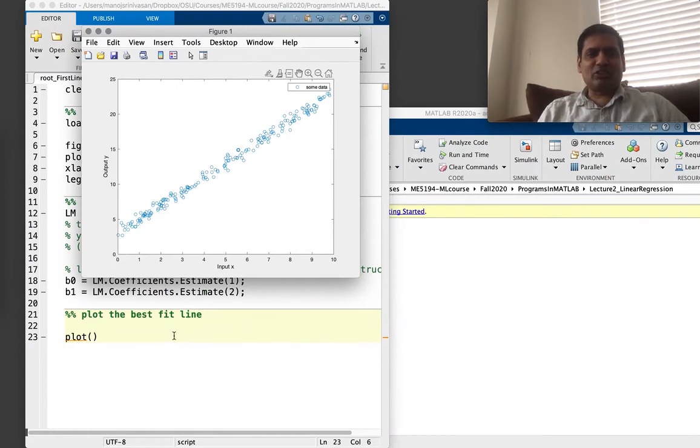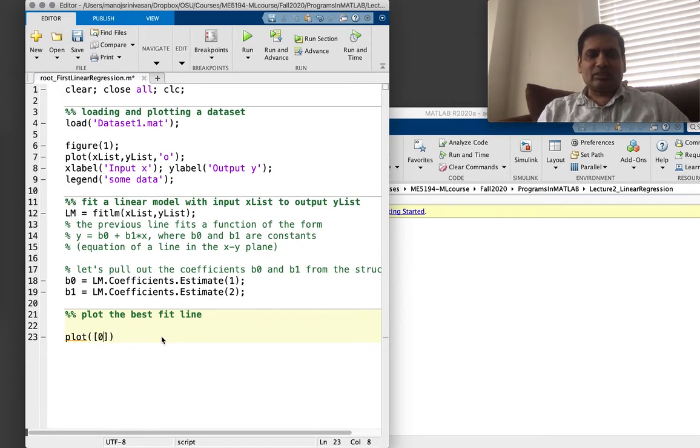X goes from 0 to 10. And then what does y go from and to? Y is basically B0 plus B1 times 0 to 10. And then maybe we can make it red or something. Maybe I'll just suppress the color and let Matlab pick default colors.